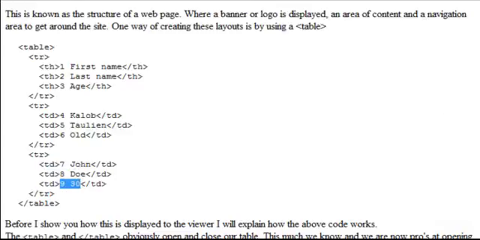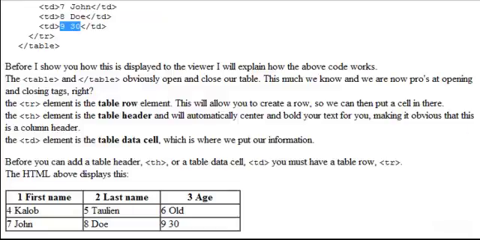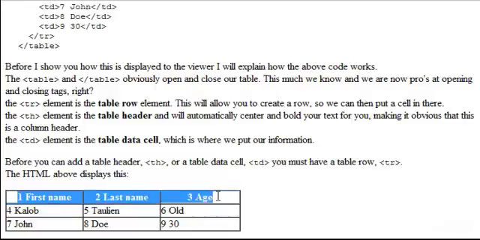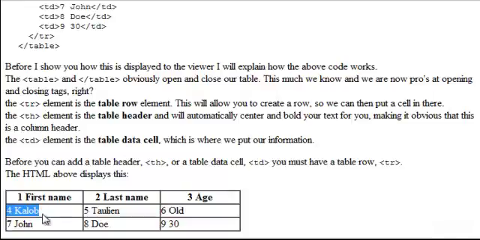Now right now this probably doesn't make a whole lot of sense, so let's take a look at what we have. We have our first row, which is our first TR, and that's going to go right across here. We have our TH number 1, TH number 2, and our third TH. TH is table header, and remember how I said that it's always aligned into the center and bolded? And then the other 2 rows that we have were just TDs, which is a table data cell. These are typically aligned to the left, and they're not bolded. And then we have the last TR that we looked at, and that's just for an extra row for demonstration purposes.